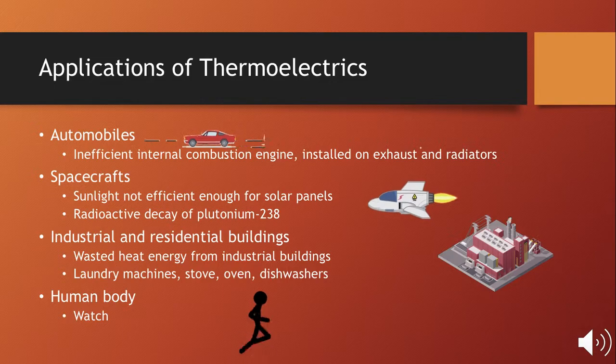Also, the human body. They've created a watch that can power itself from the heat energy released from the human body. Thermoelectrics is really important because it could potentially lower the cost of electricity bills if we are able to harness the thermal energy let off by common appliances in our life to create electricity rather than having to have it brought in at all times.